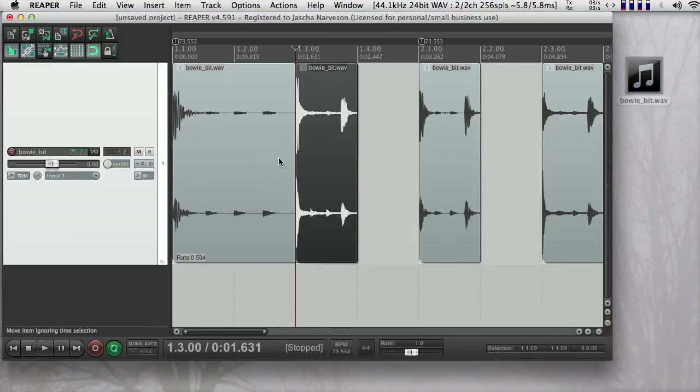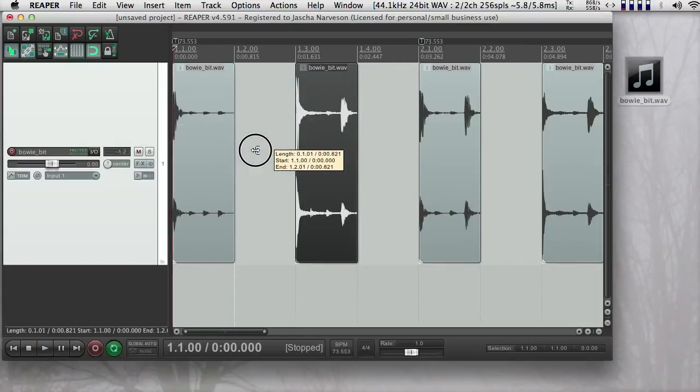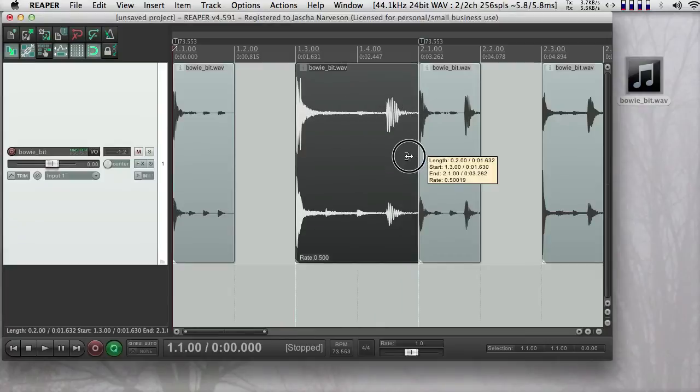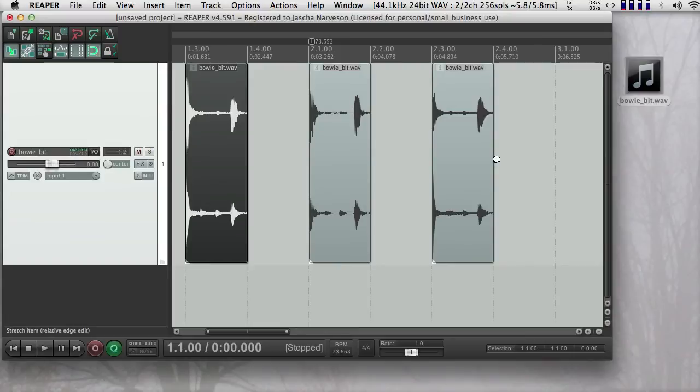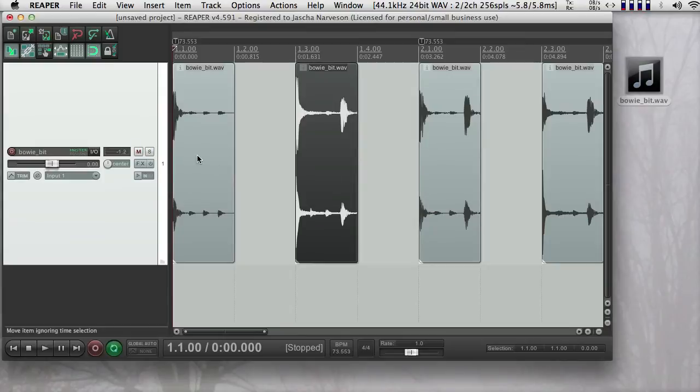So a radical example is if I make this sound twice as long, it'll sound like this. I'm not really interested in that for now. What I'm interested in is having it just snap exactly to be 1/4 note. So I'm going to hold down Option and do the same thing here. And I'm just going to basically wiggle things around here. I'm going to drag this out and then back to make sure that it snaps cleanly. So now I have 4 sections of the drum beat that are all the same length.